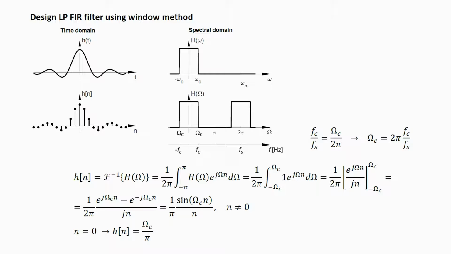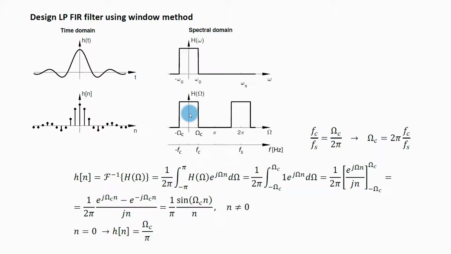Okay, now let's take a look at the design of FIR filters using the window method. Let's design a low-pass filter. During the lecture, I showed you that you can start in the continuous time spectral domain, compute the inverse Fourier transform, and get the continuous time impulse response. And then you can sample it. You can actually simplify this a little bit. I showed you this longer route for educational purposes, but you can actually skip this first step.